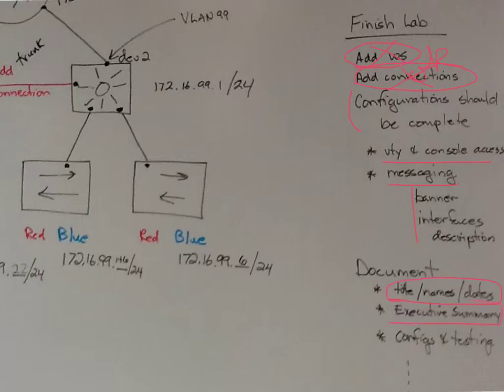You give a little executive summary, which summarizes the lab, pluses and minuses, things that went well, things that you had to compensate for. This is a great lab to list the issues that came up and how you solved them. It's an excellent lab to do that. And then you can give the configs and testing.